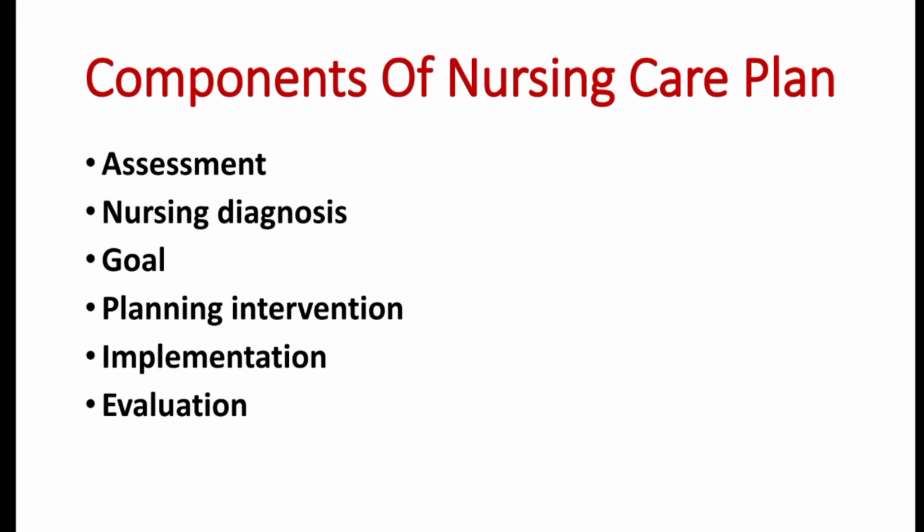So in this nursing care plan process, the nurse makes the nursing care plan by maintaining those steps: assessment, nursing diagnosis, goal, planning intervention, implementation and evaluation. Those steps are necessary to maintain a nursing care plan or to provide proper care to a patient. We have to follow the nursing care plan and those steps or components of the nursing care plan.